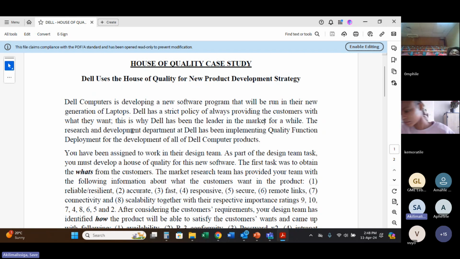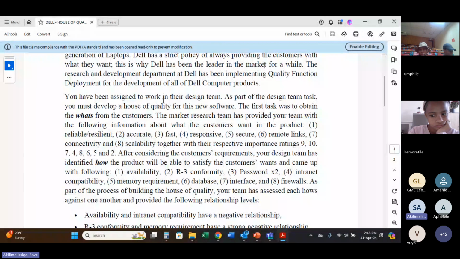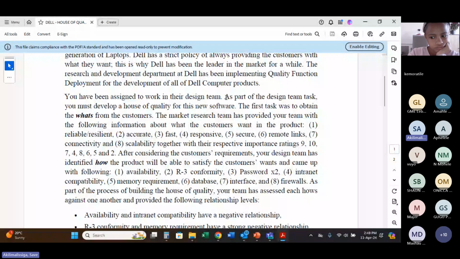The research and development department at Dell has been implementing quality function deployment for the development of all Dell computer product. You have been assigned to work in their design team. As part of the design team task, you must develop a house of quality for this new software.